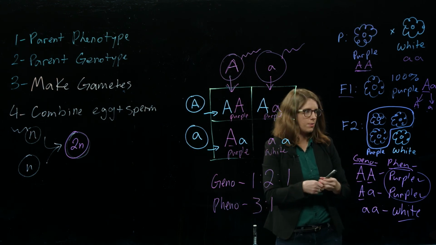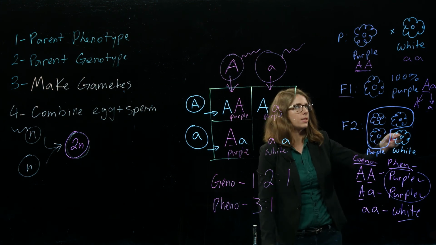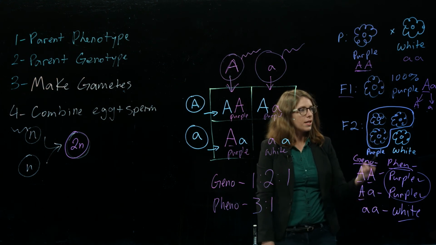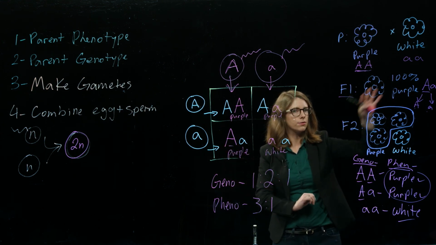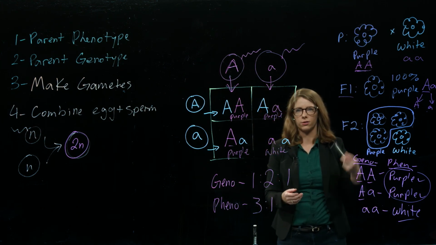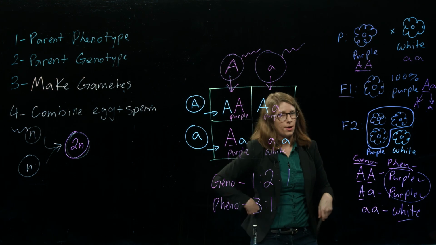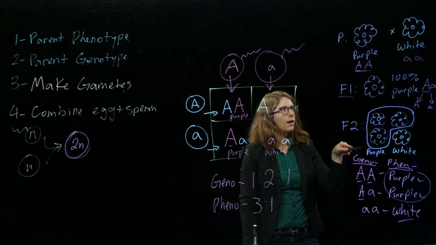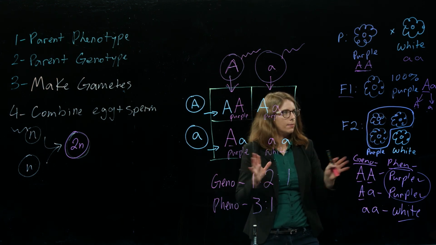So what happened is this white one, the phenotype skipped a generation. They're taking after their grandparent up here. But the genes didn't go anywhere. They've just been hidden by those heterozygotes. Maybe you've seen this in your family, like a trait skipped a generation, like you got your grandmother's eyes or something. And people are like, oh, where did that come from? If you don't look like either of your parents, that's totally possible. Those traits could just be masked, but they're there all the time in your genes.